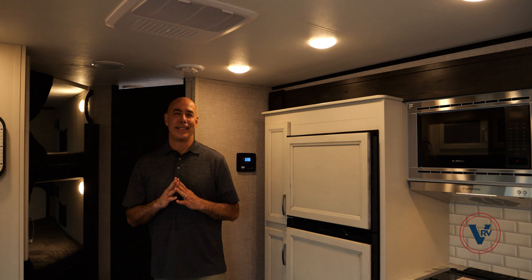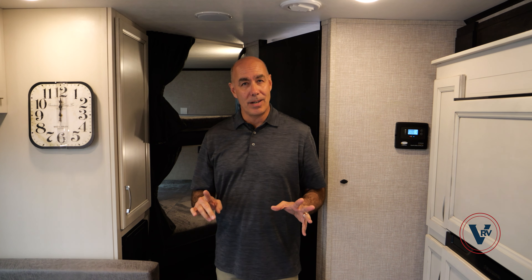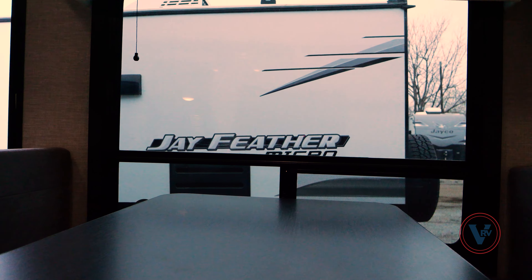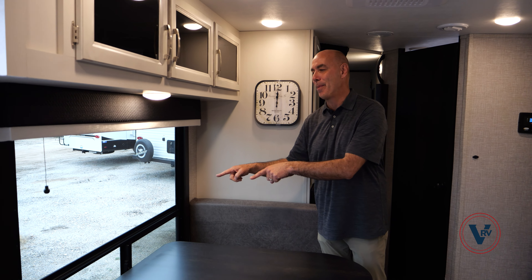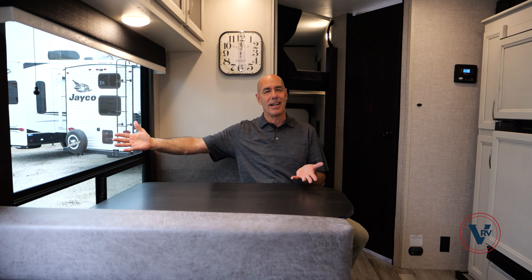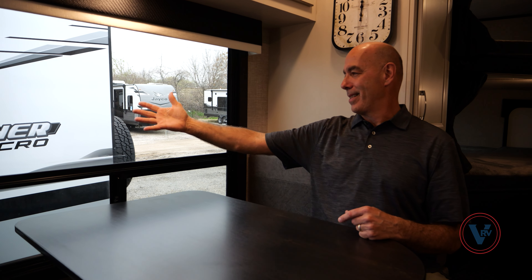Come on in here and check this out. There's a lot going on in here and a lot that I like about this new model. Starting with, you'll notice right away, there's a huge window right here on the patio side — what I refer to as the fun side of the coach. That's where the fire pit, the picnic table, all the activity is happening out there. Oftentimes your kitchen is right here and there's cabinets and a sink, and you just can't see out there. But here we've got this beautiful picture window. I can open this up for air, I can see what's going on out there, I can see the kids playing. I really like that about this floor plan.